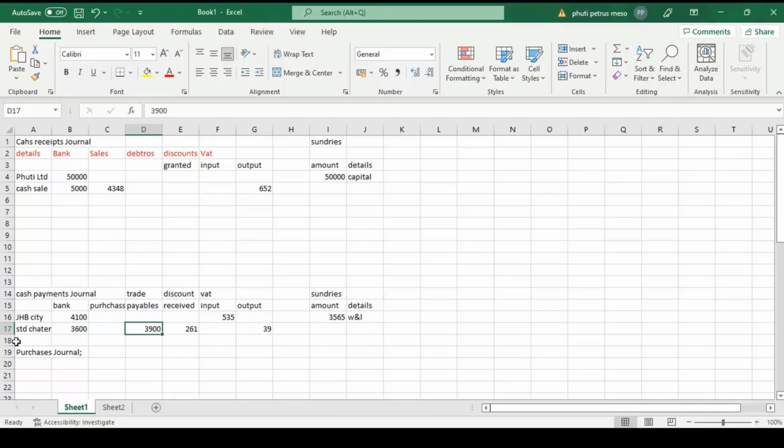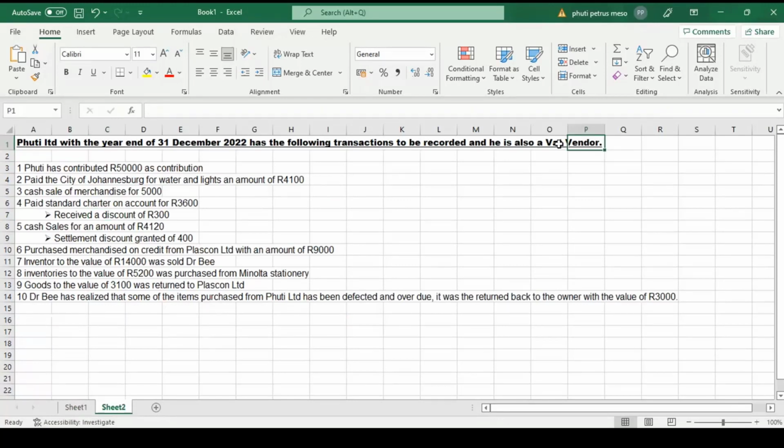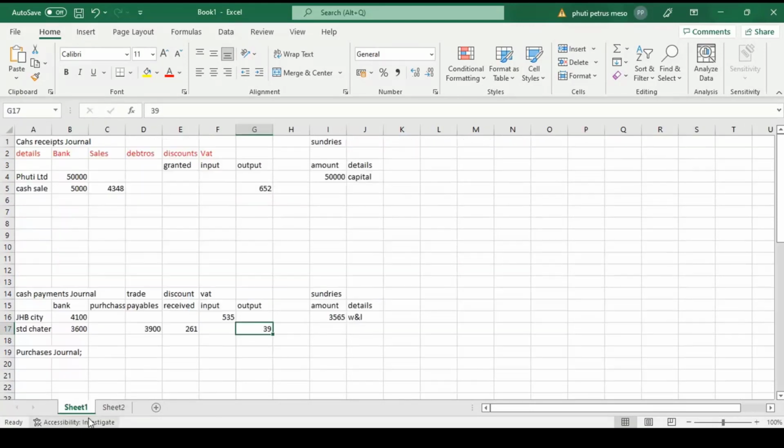Does it make sense? But in terms of the standards, we say, no, this is not where we end. Why don't we record the discount that we have received? We still need to show that. That's why we have it here. So the discount that we have received is 300 rand. However, we've got an output VAT that we are liable for of 39 rand. Remember, this guy is a VAT vendor. He falls here. That's why you see that. Is it making sense? Yes, this part is actually the one that is making this person pay that 15%. That's why you see this kind of a split.